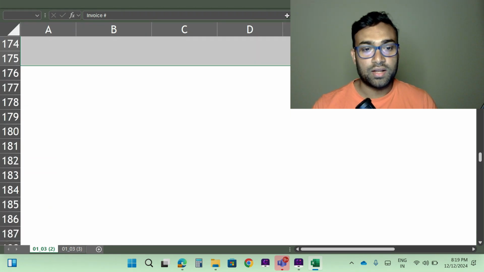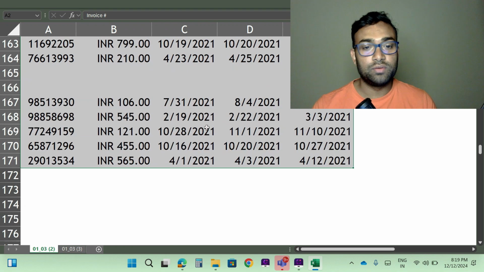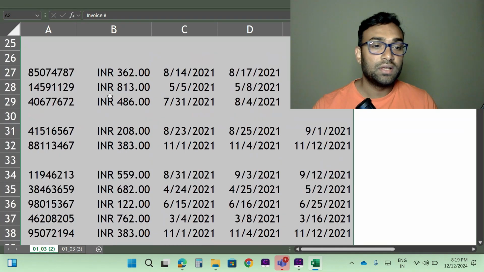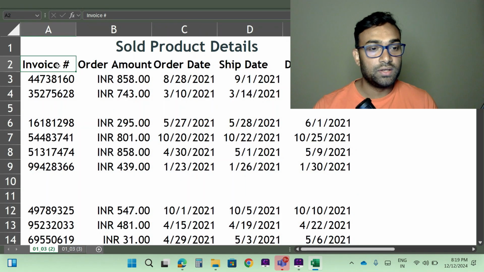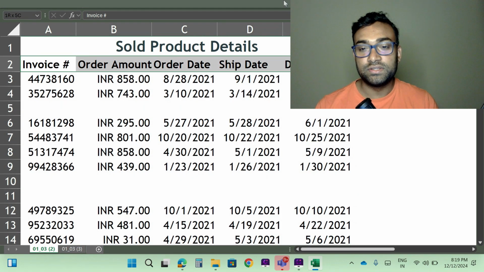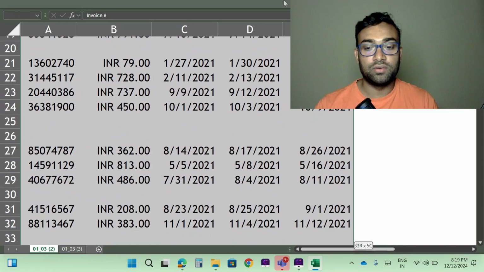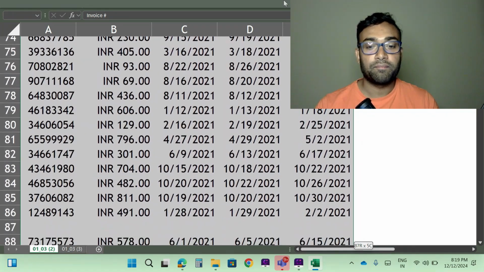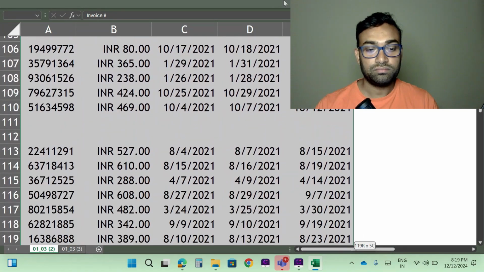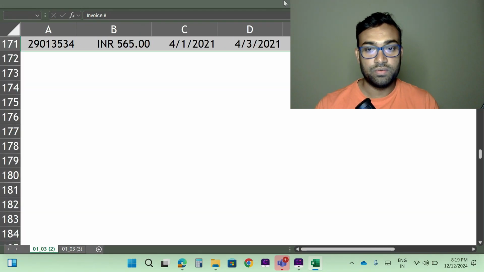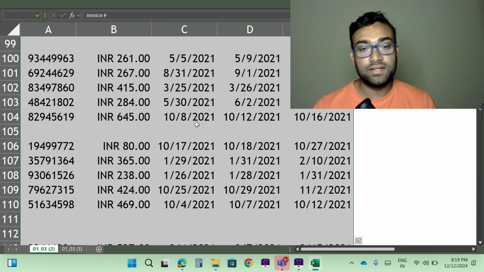Otherwise, what I use very frequently is Shift and the right arrow, then Control Shift down arrow, and I can do it very fast. Now I have selected the entire data.